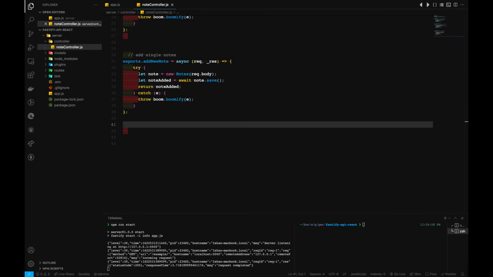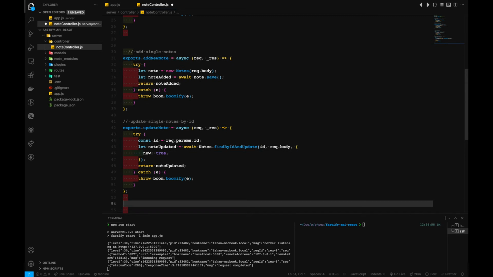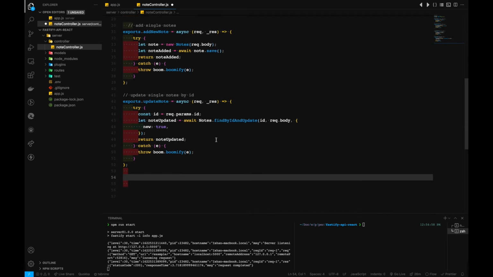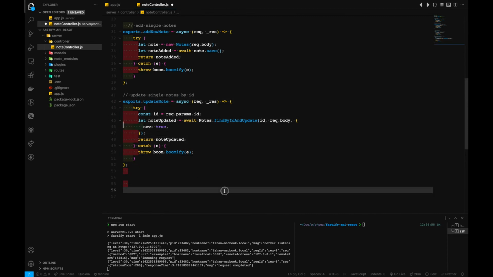If we need to update a single note inside of a database, then we need this particular snippet right here, which says we have the ID, which comes from request.params.id, and we need to find and update that particular ID, because this is generally the edit part, where we need to edit that particular note that we have inside of our database.